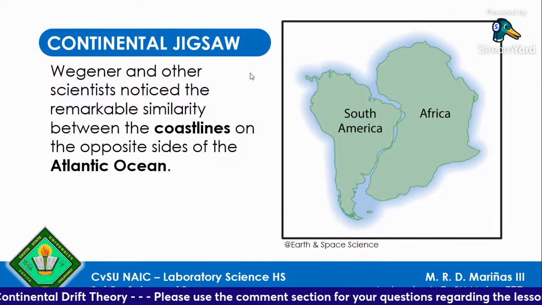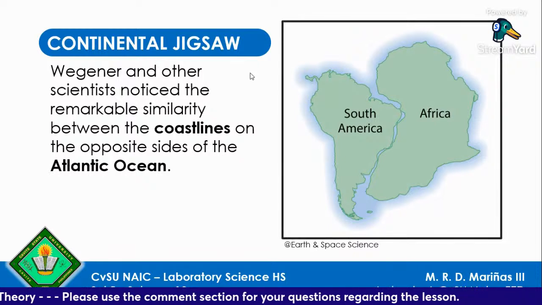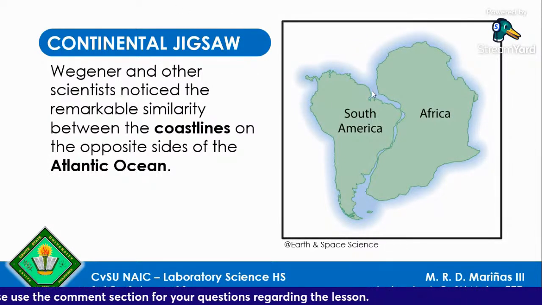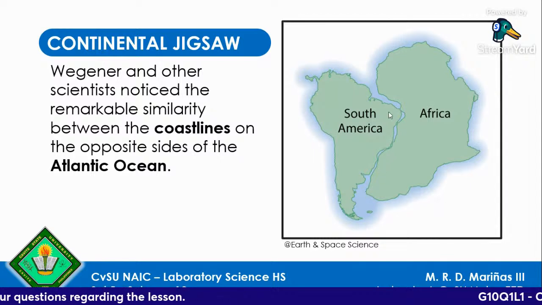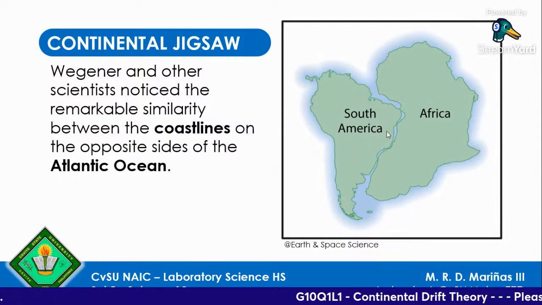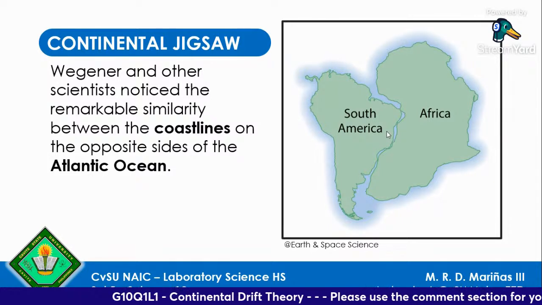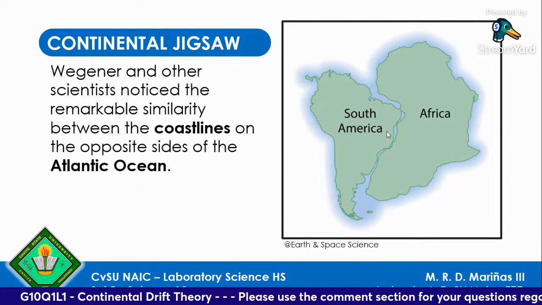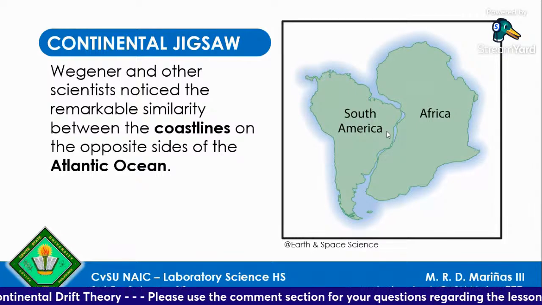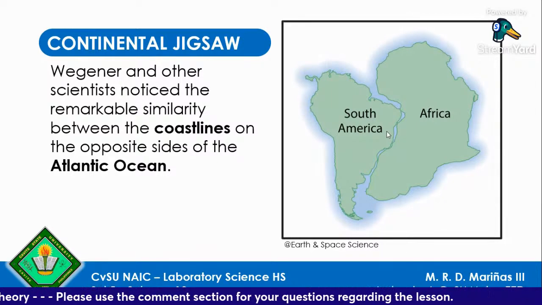Parang nag-fit talaga, para siyang gloves. So kitang-kita natin sa ating diagram na to that there are some portions that they can actually clearly line up. So parang silang jigsaw puzzle. So yan yung kauna-unahang ginamit na evidence ni Wegener at yung iba pang mga scientists during his time and even before his time sa idea ng continental drift. Itong South America-African coastline facing the Atlantic Ocean.